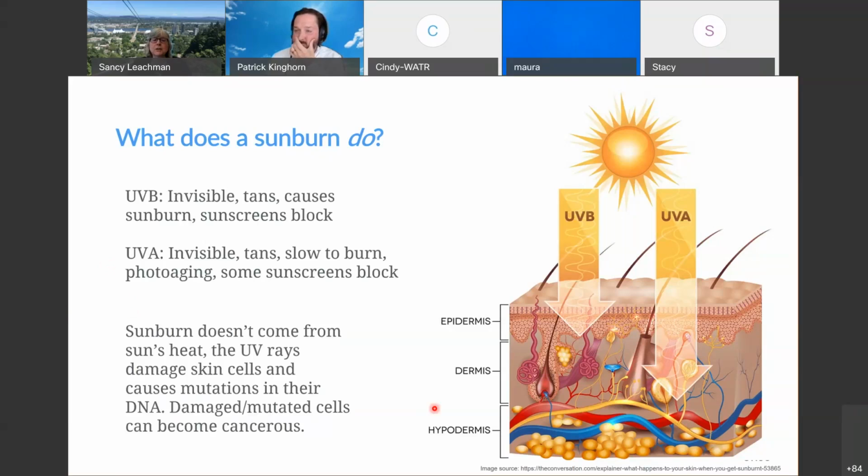So sunburn doesn't come from the heat. It damages the skin cells and causes mutations in their DNA. And then, of course, the damaged cells are the ones that go on to get more and more damage. As they get more and more damage, they ultimately will become a skin cancer, and they have uncontrolled growth, and they can grow and they can spread to other parts of the body, and that spreading and setting up shop and then growing and replacing the normal structures is what causes you to die from any sort of cancer.